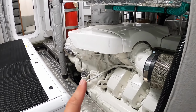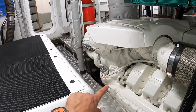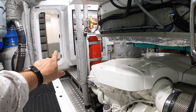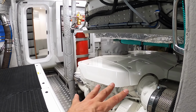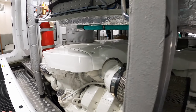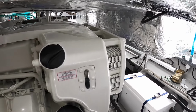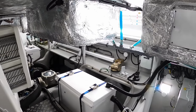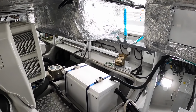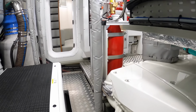Now the reason for doing that is because if you had conventional shaft drive, your shaft would come up in the same place, carry on forward to the back of the engine, and the engine itself would be up there. By doing this, that's what frees up all the space for things like that lovely crew area and mess and so on. That's how they do it, putting the engines further back in the boat. And then right back here you can see the rudder stocks and all that kind of stuff, all tucked away down there. Superb. Okay, let's come out of here.